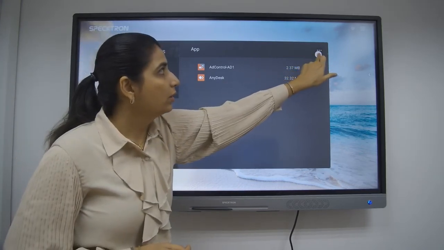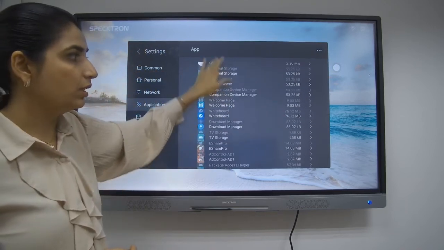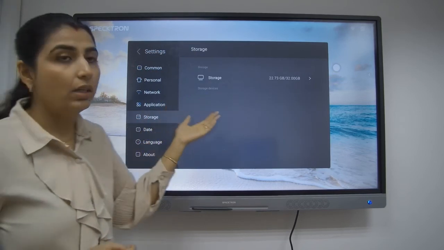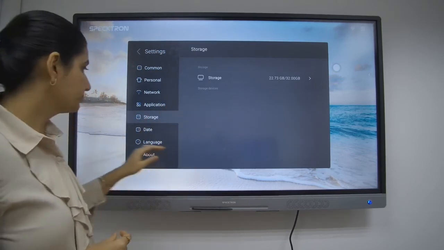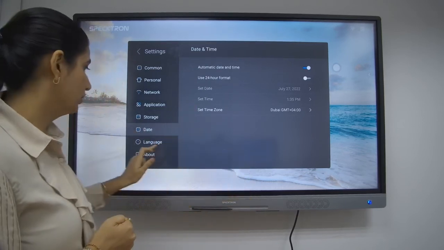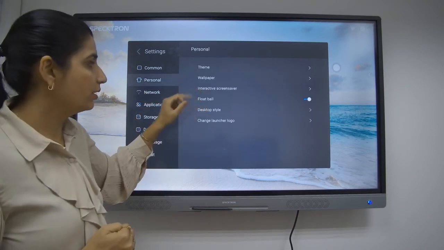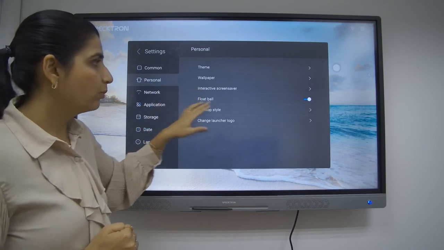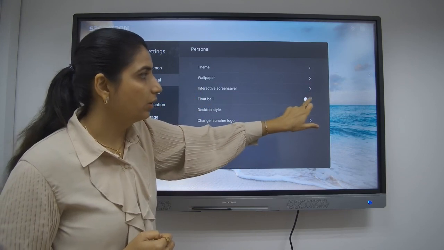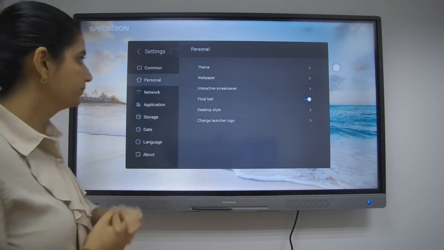You can click on See All Apps, and you will be able to see the details regarding all the applications from here. You can see the storage that is available. Change the date, time, location, time zone from here. You can change the screensaver and the float ball. You can just turn it off if you don't want it, or turn it on if you want it. Those settings can be done from the settings very easily.